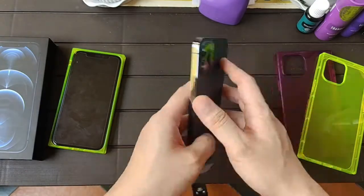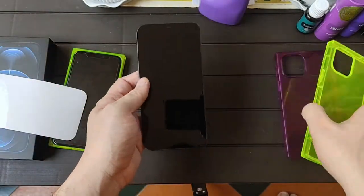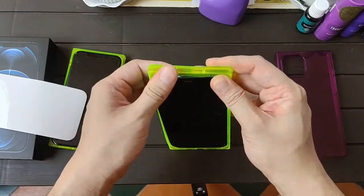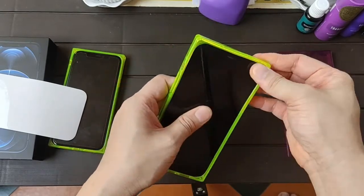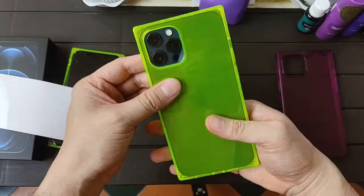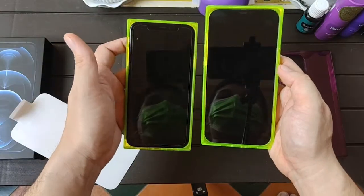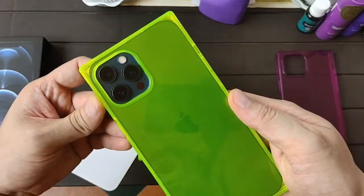So I got this in Pacific Blue color and after months of unavailability here in Manila, the demand saturated and it became available again. And here, I got a cheap case that makes your phone look like a Note 10 Ultra or a Sony Xperia. If you want to buy this, I'll link it below. Neon yellow went quite well and the casing is thick enough to at least even out the camera bump at the back.